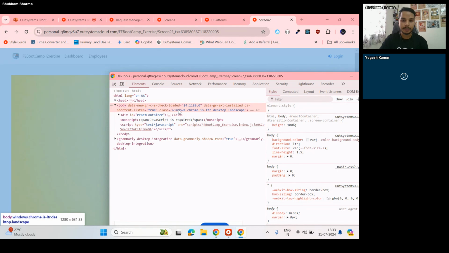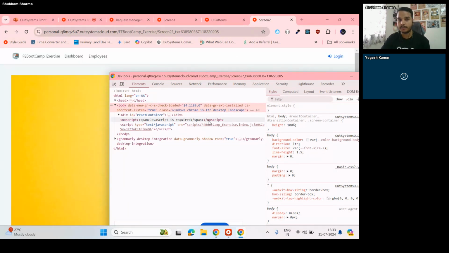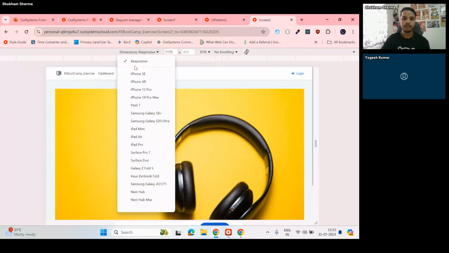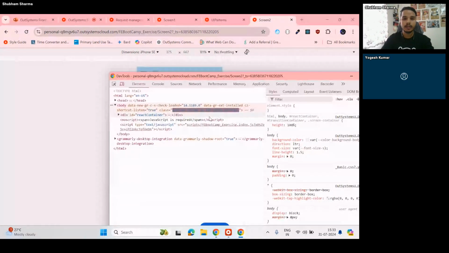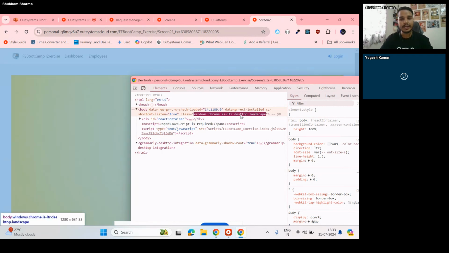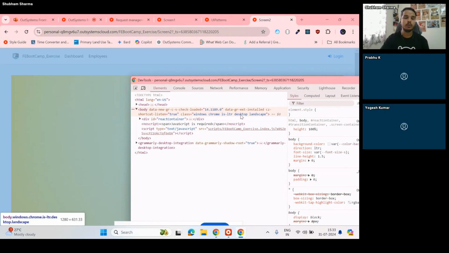It is open in Windows, Chrome, in a desktop version and landscape mode. But if I open it in a mobile mode, now it's saying it is in Windows, Chrome, but in phone and portrait mode. So we have these classes called desktop, phone, and tablet, which we can use to write CSS.